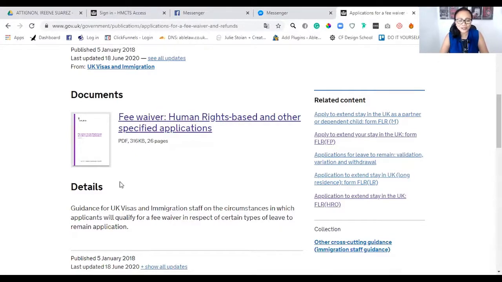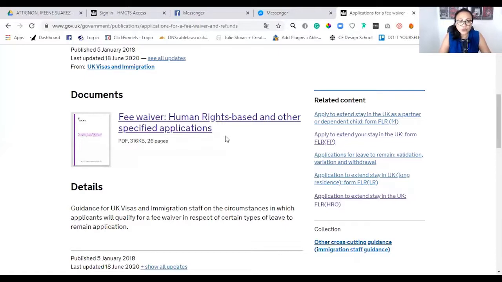Now, that was quite a long description, wasn't it? But what I normally do as a lawyer, and I think if you're going to do your application yourself, is to read this and see what it says about eligibility of your application, whether or not you can apply, and what the Home Office will look for when they receive your application. So you have some kind of idea what they're looking for, and you don't just submit any application knowing that it's going to be rejected. It'll be a waste of your time and a waste of the Home Office's time, so it's best to read this first and see what it actually says.